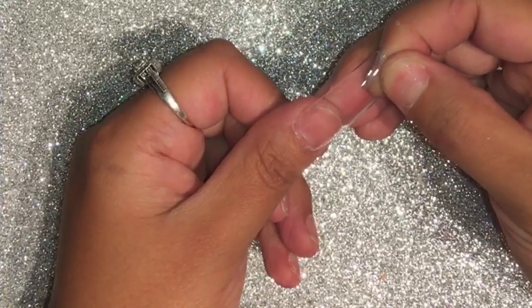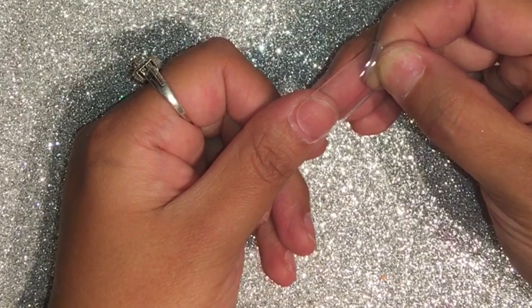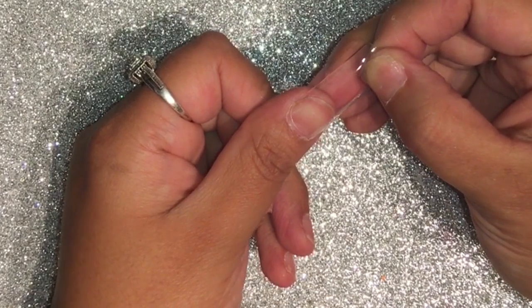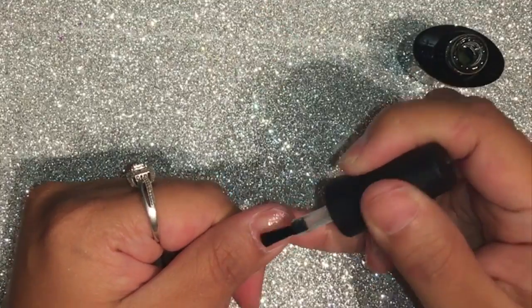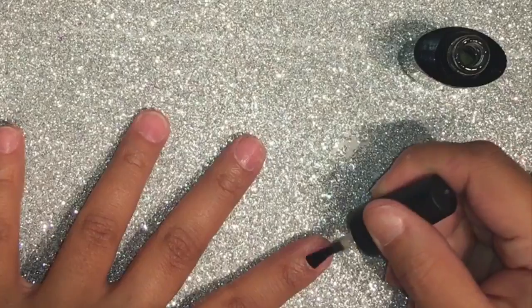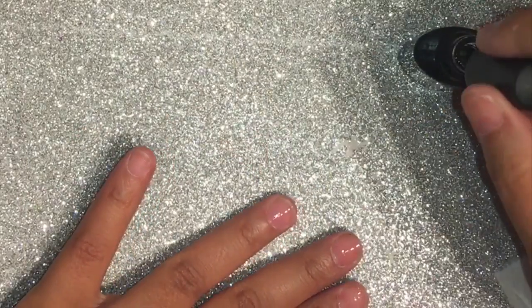Okay, so that's what it is. Size your tips first. These tips can be a little bit tedious work. I didn't really like them, in my honest opinion. That's only because I don't like dual forms to begin with. I don't like the way they look, but I kind of like these. For the base coat, you could use your regular gel, hard gel, and that's what I'm doing. I'm just putting one thin layer of base coat.